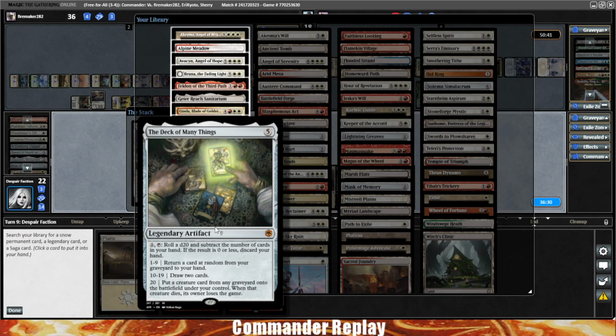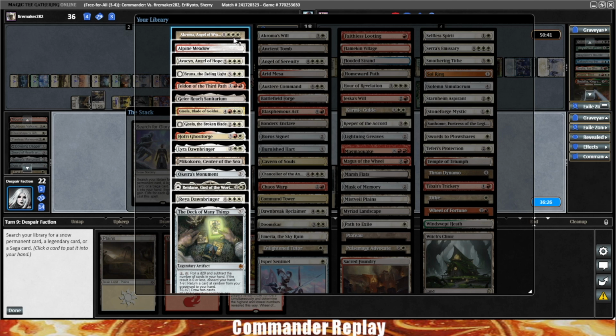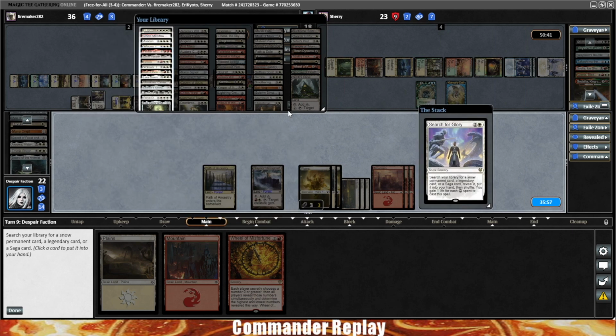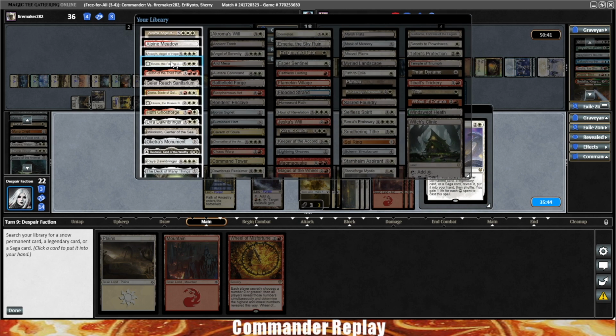Deck of Many Things is interesting. Could go for that. A Chroma is interesting. Avacyn is interesting. What can we do with Feldon? Is there anything really interesting we can do with that? We could get Feldon. Cast Feldon. Oh, it's a tap ability. I don't know that we'll be able to get that off in time. Yeah, so I think just Bruna. Get Bruna.